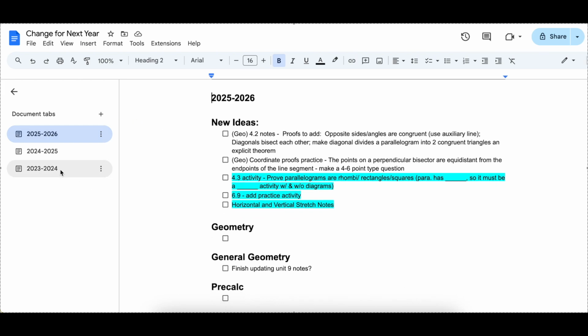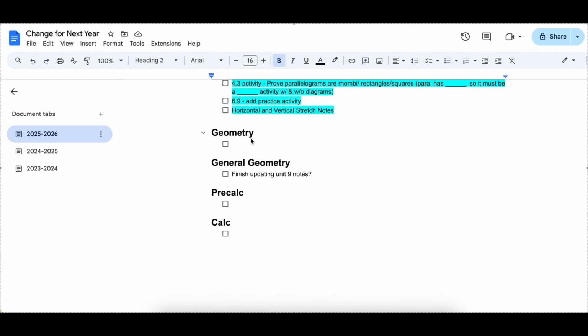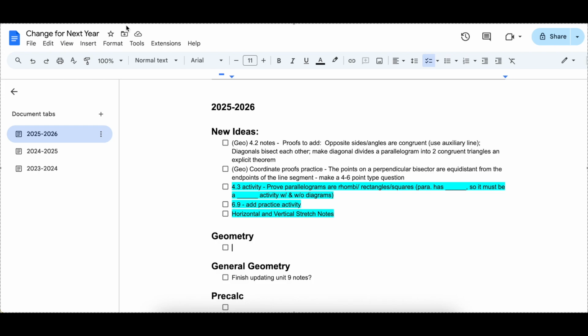It's at least there in a record. So I have this just done up by the year. So this is going to be for next school year. And I like to keep this document also bookmarked in my toolbar on Google Chrome. And that way I can open it really easily, even during a lesson, but usually it's right after the lesson. I'll type out any changes I want to make for the following school year.